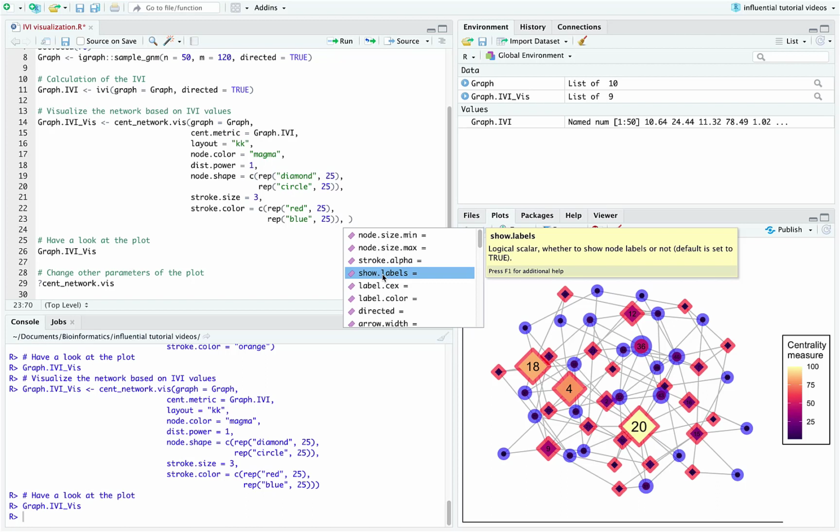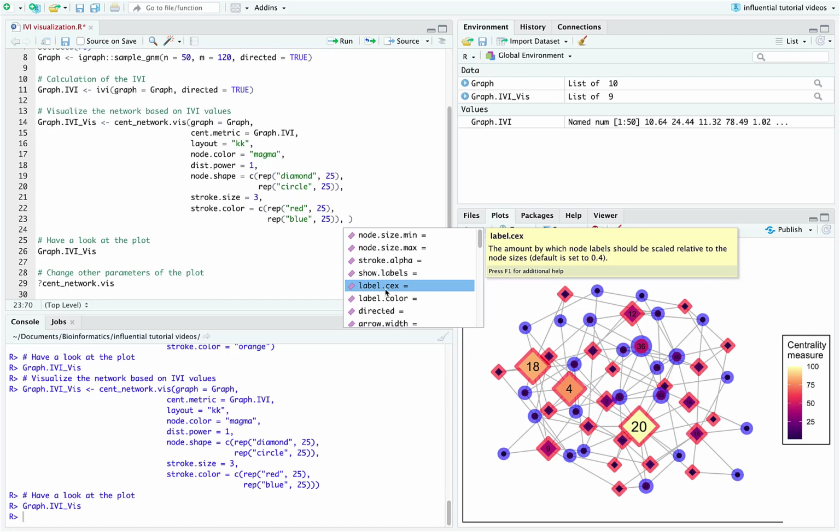The next one is show labels, and if you set it to false, the labels of nodes are removed from the network. And the next one is label size, which corresponds to the font size of labels within the network, and it is by default set to 0.4.